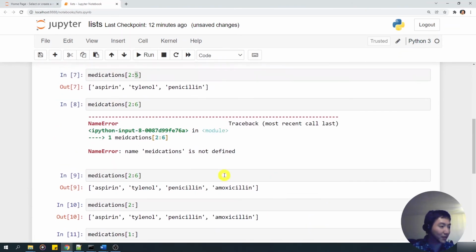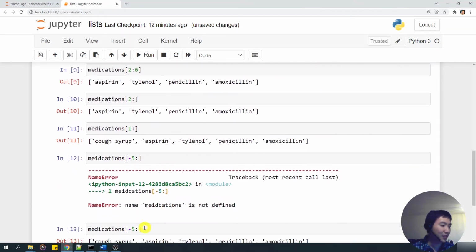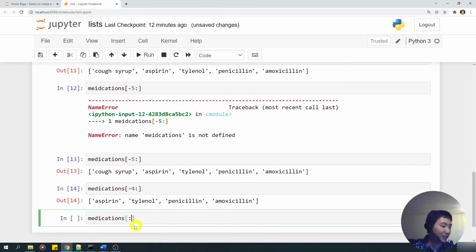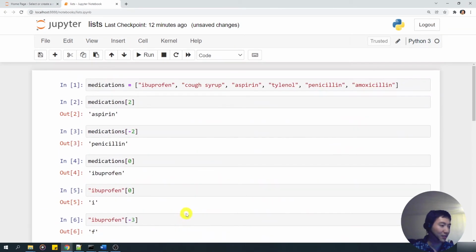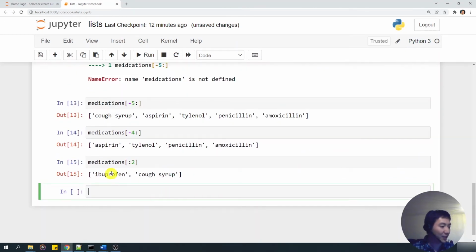So since I wanted an index of 1, I have to put 2 because the second number, it doesn't count that. So in order to get the medication at the 0th index and the first index, I have to put 2 here. So doing that will give me, shift enter, ibuprofen and cough syrup.